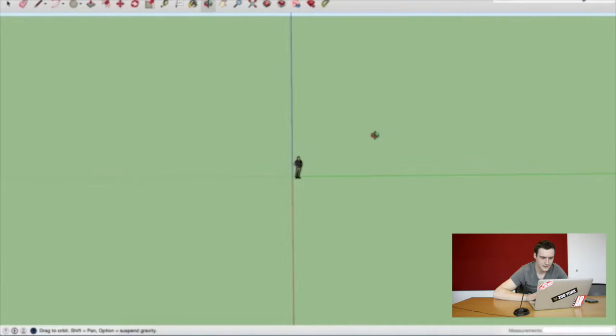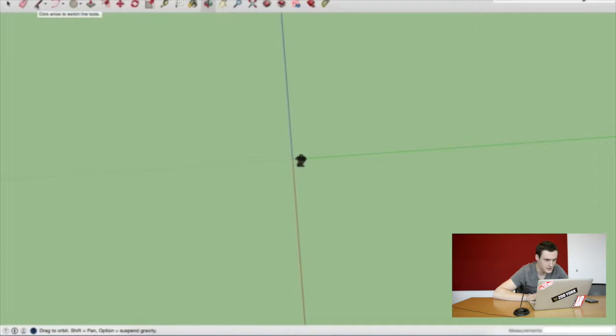Okay, so we're going to first make a rectangle using the line tool, which you'll find up here on the left side of the toolbar. And we're going to make a line. We're going to start with a line of length 5 meters. So as you can see, the line that I'm making is green, and if I stop moving it, it says it's on the green axis, which means it's parallel to it, which is what we want to do.